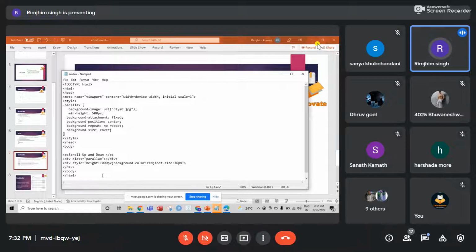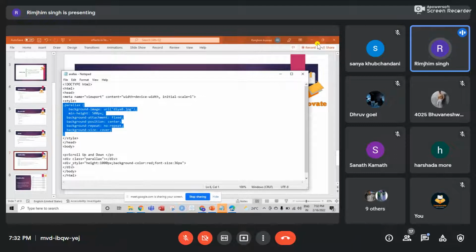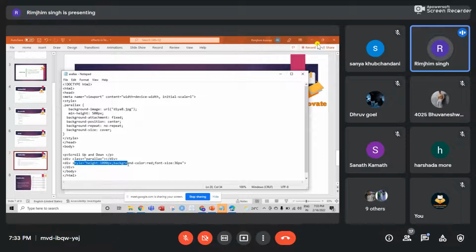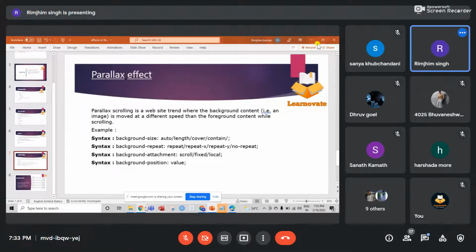We just mention it in the headers, and then we can call it anywhere in the program. So I have given all these parameters in my header section, and I'm calling it in my body part using div, and I have styled it with color red and font size as 36 px. So let me just run it.